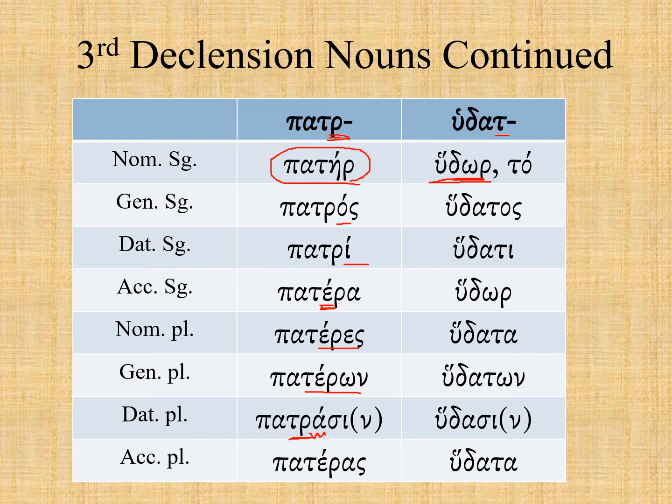So these forms again are more something that you want to just overall become familiar with, and to be cognizant of the fact that the stem of the word can actually include some changes within vowels and pattern. Same applies to the word hydor. So you can see that hydat is the stem, so hydatos, hydati are very much in conformity to the pattern, and in a way also nominative and accusative, as it is a neuter word, follows the same pattern. Then plural hydata, hydaton, and again hydasi. We have slightly different things happening here, and then hydata.